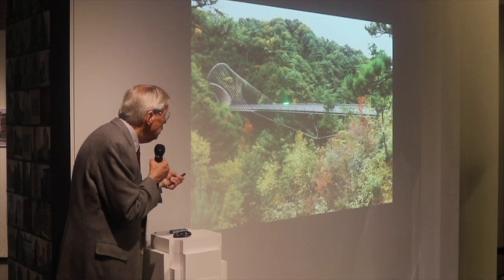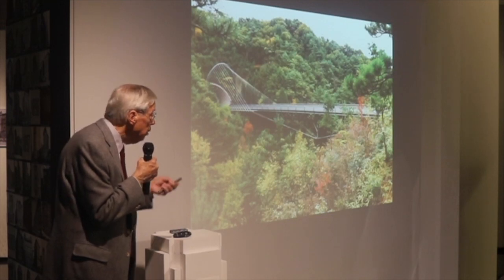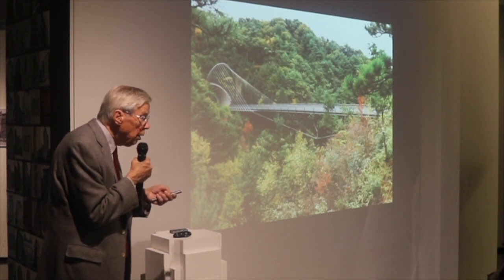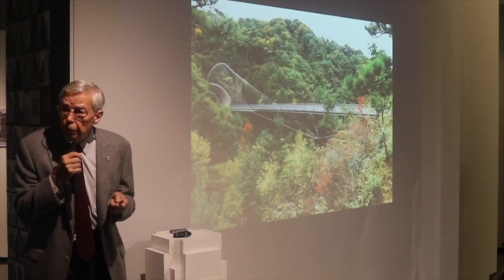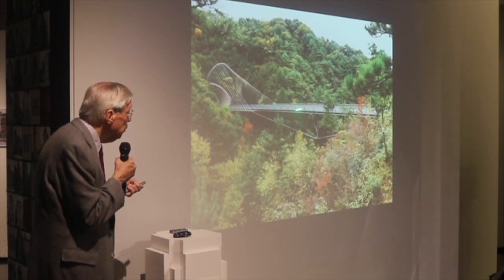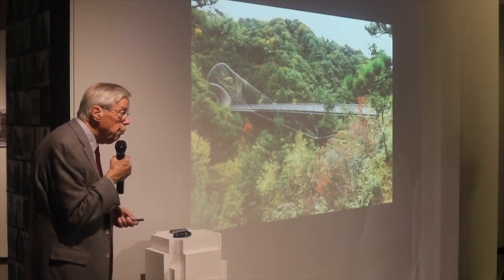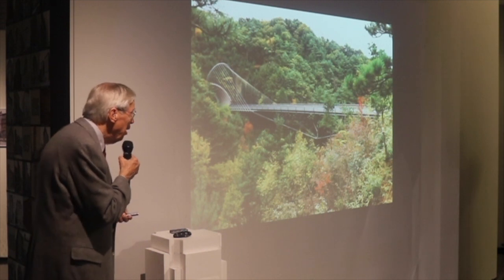So this is very good too because this bridge is used largely by pedestrians. Large numbers of pedestrians. I don't have a photograph to show you, but we have a photograph showing this bridge absolutely jam-packed, elbow to elbow, full of people. And they use golf carts to take handicapped people. You could hear the golf carts because the surface is sufficiently rough so that the sound of the golf cart can be heard by the people who are walking away from it. So it's been a very successful surface. If you come out to our little house in Connecticut, we have a sample out there, you can see what it looks like.